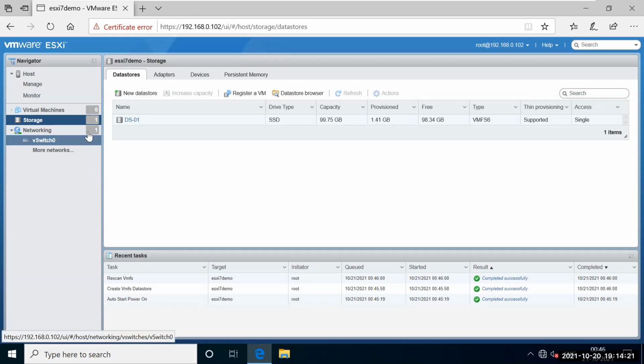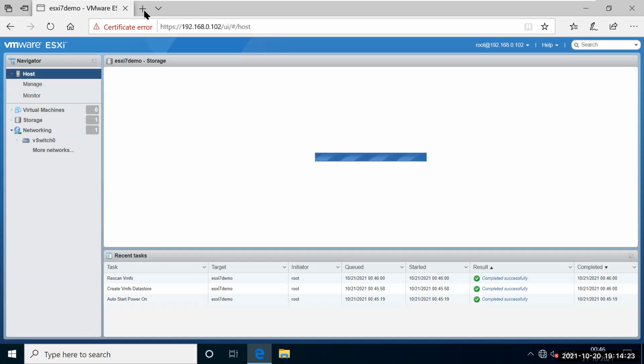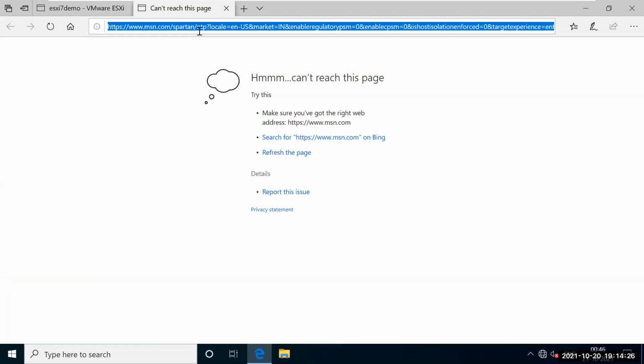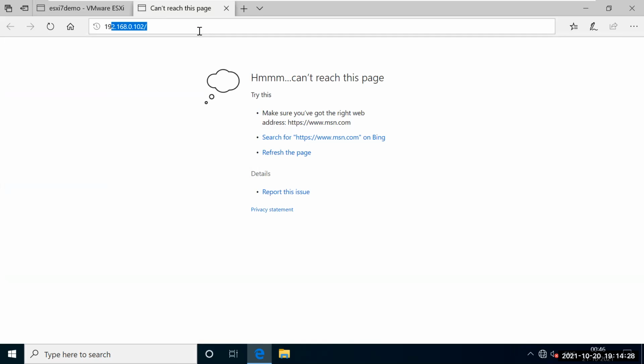Okay, and also I'll just show you my physical host. I have one more physical server in which I'm running my ESXi.